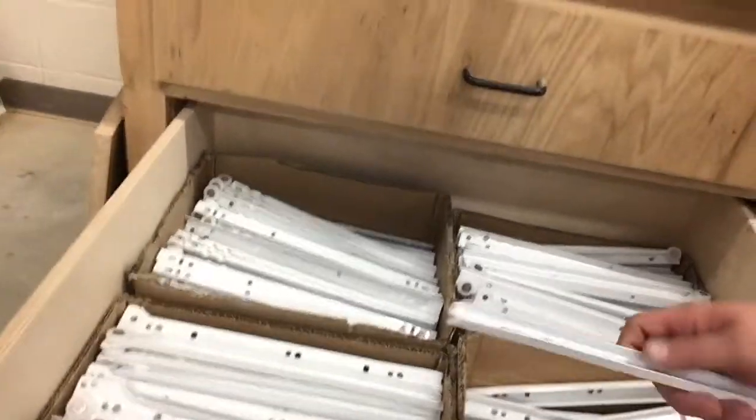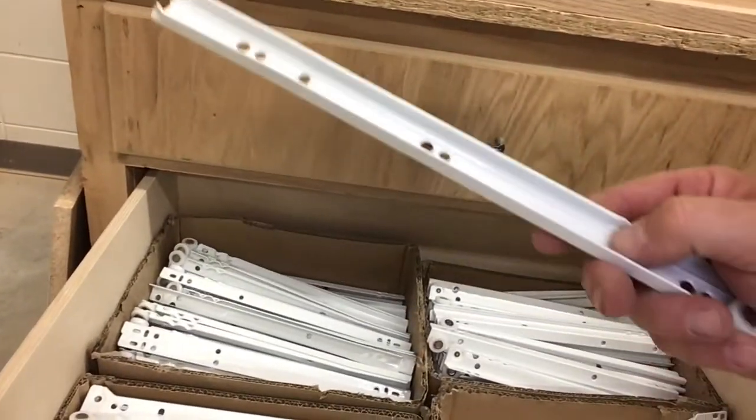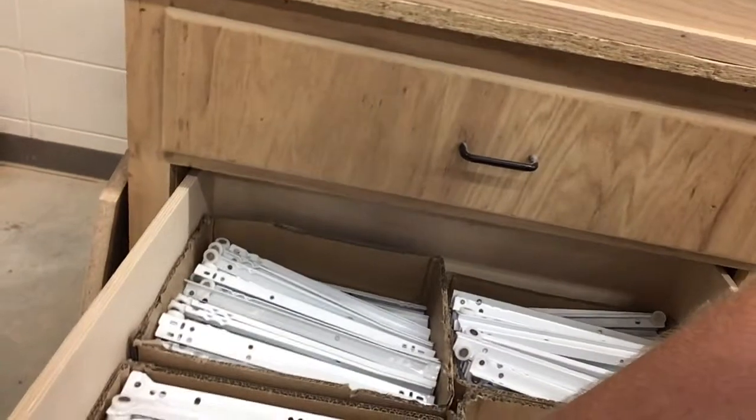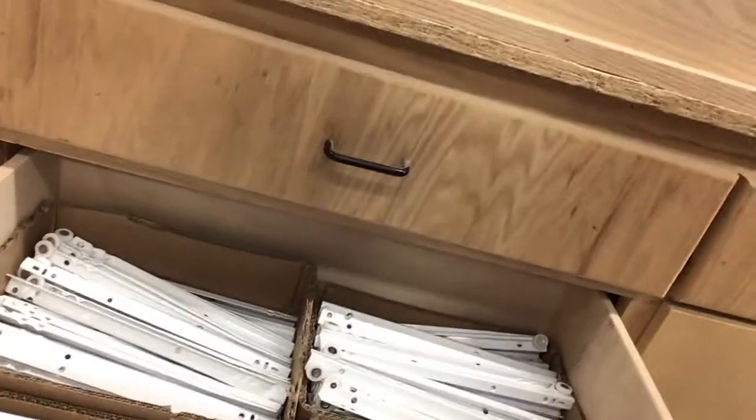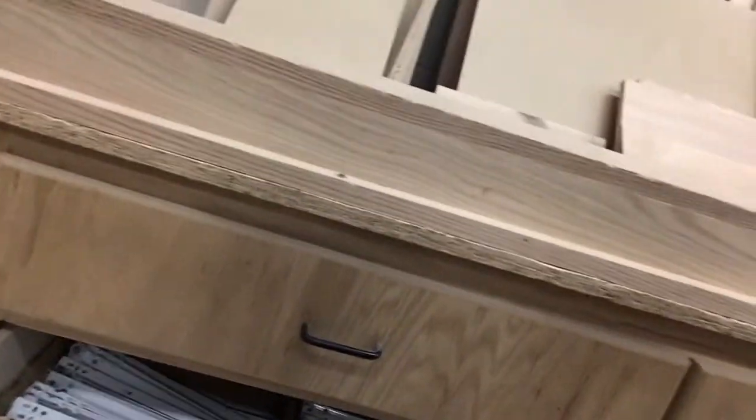So this one, it's stamped CR. I need a CR, a CL right here, a DL, and a DR. Those are all different parts for your drawer slides. Even if they're in the box, it does not mean that someone hasn't put the wrong one in the box. So make sure you verify you've got the right ones, and then let's head back up to our table.